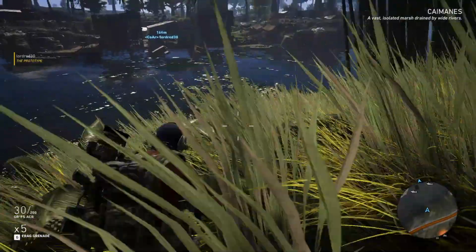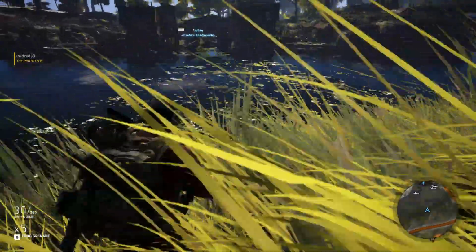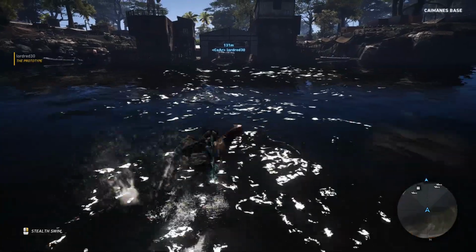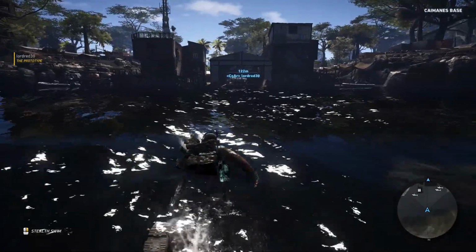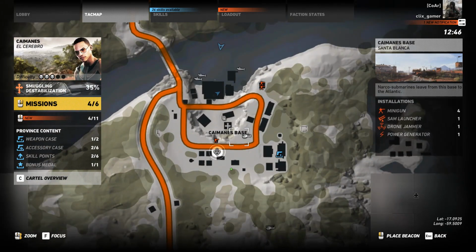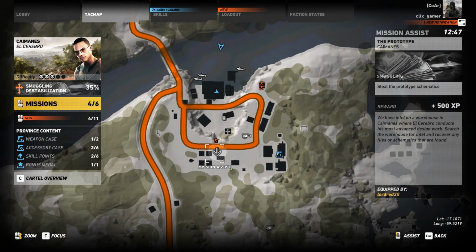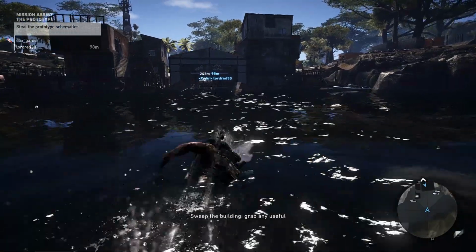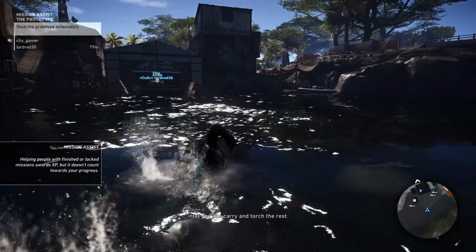I'm at the submarine. Says the prototype. Yes. What mission are you on? Are you on steal the prototype schematics? I don't have a mission. I can't select anything. Mission assist. We've got a location on a warehouse where El Cerebro does most of the submarine design work. Sweep the building, grab any useful intel you can carry, and torch the rest.